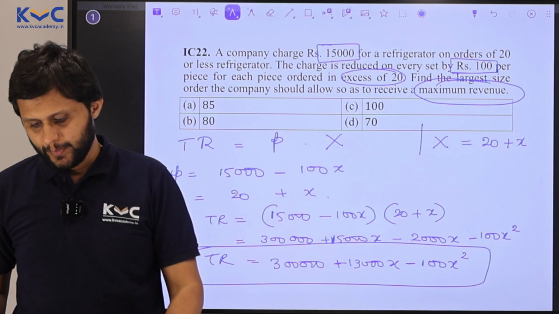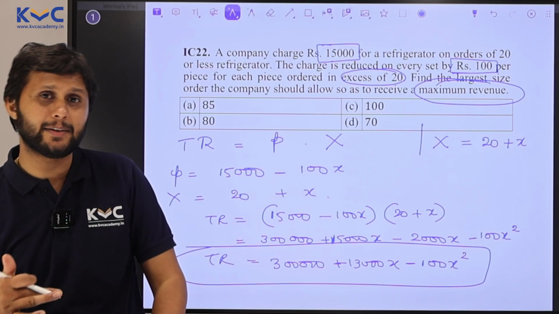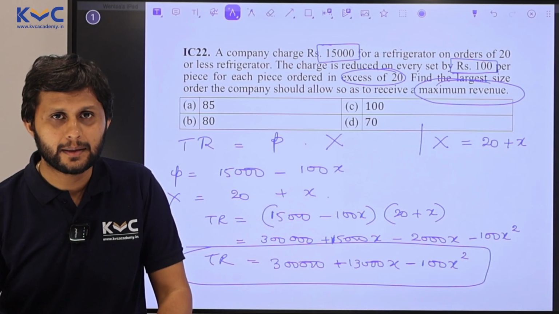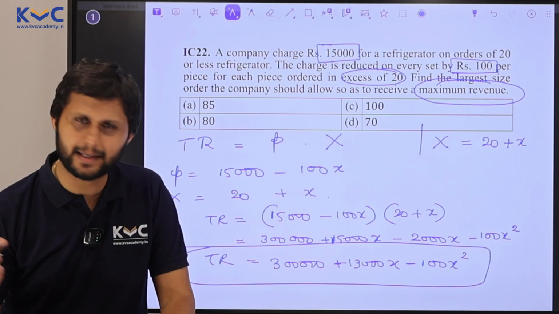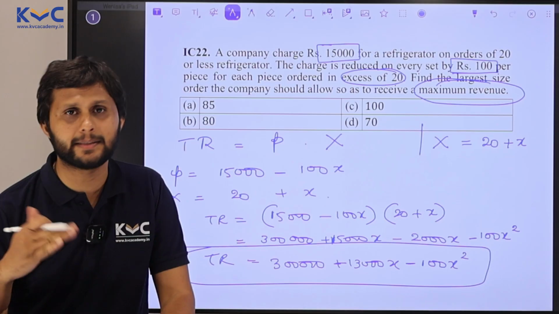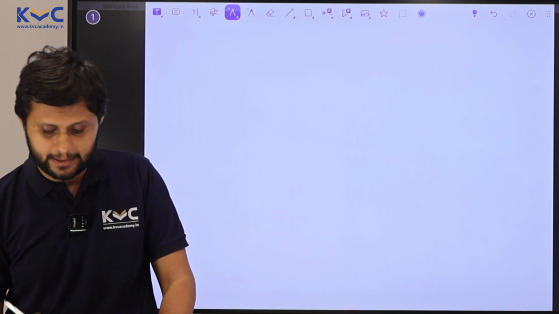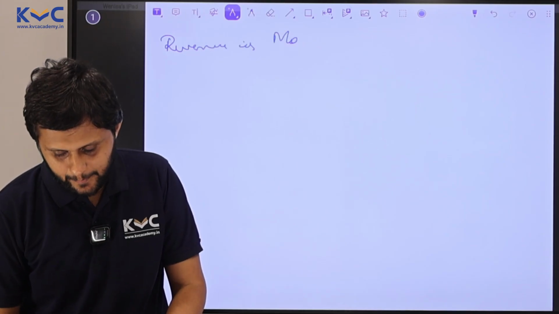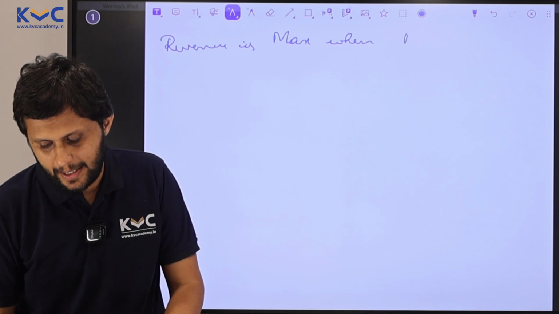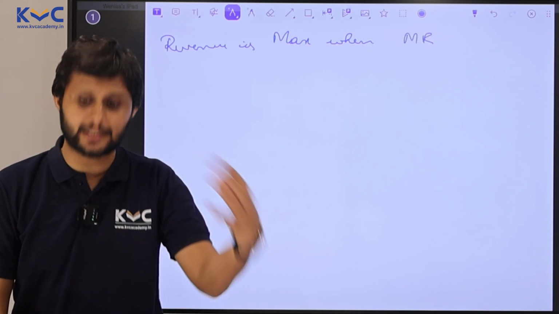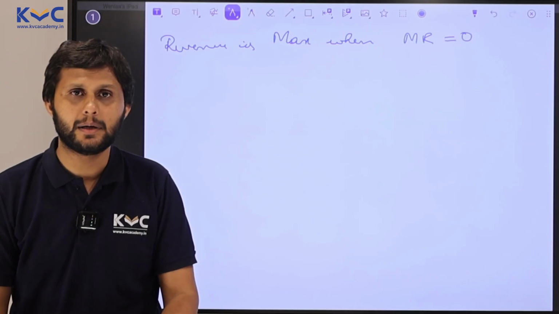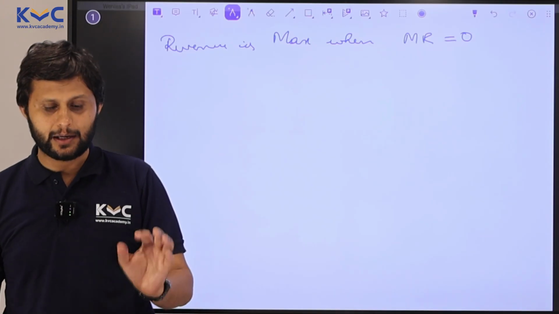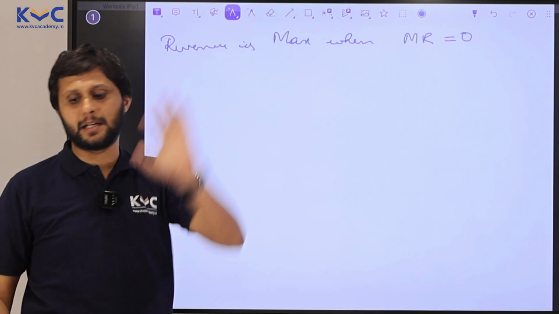Correct? So when it reaches 0, what is the additional revenue that you have? 0. Correct? At a certain point, it will reach price as 100. After that, the next one will be 0. So what I am saying over here is, revenue is maximum when marginal revenue, that is revenue that you are getting from the extra unit, is equal to 0. After this, you are not getting any revenue because it goes negative, minus 100, minus 100, minus 100. Correct? So I repeat again, revenue is maximum when marginal revenue is 0.